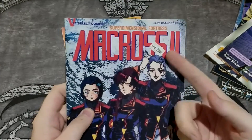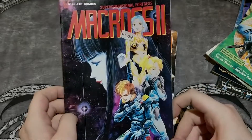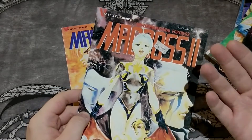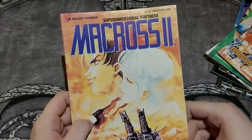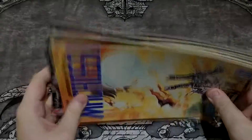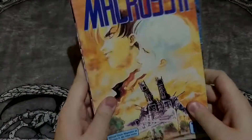Some of these have the price tag on them still. I haven't seen the Macross 2 OVA, and it's the one out of all the Macross that I don't really care about. But these are really nice. Still a comic version — in a manga version, if there is one, I think these are in one manga book. So that's about them.